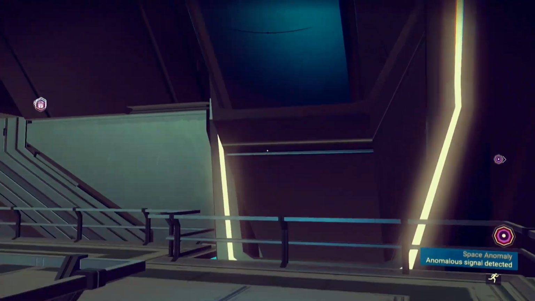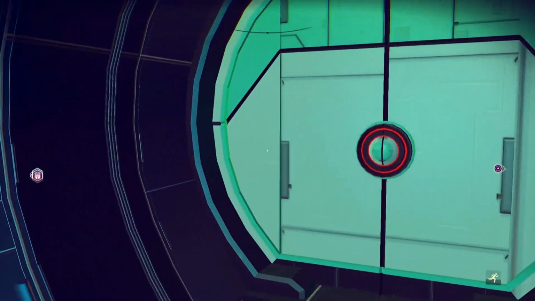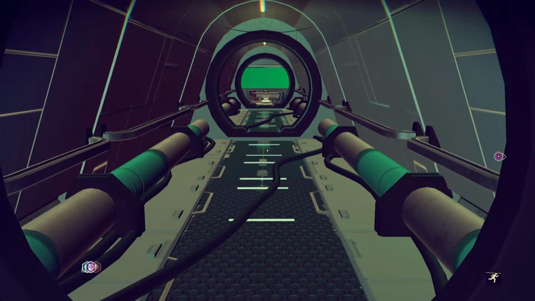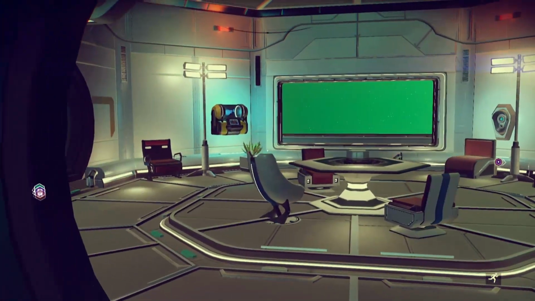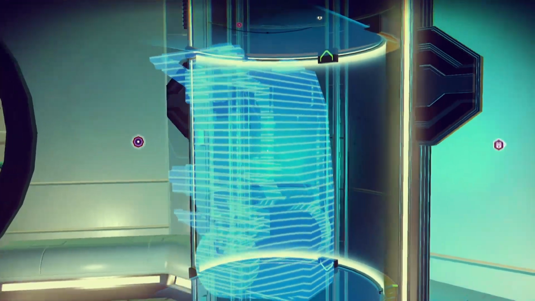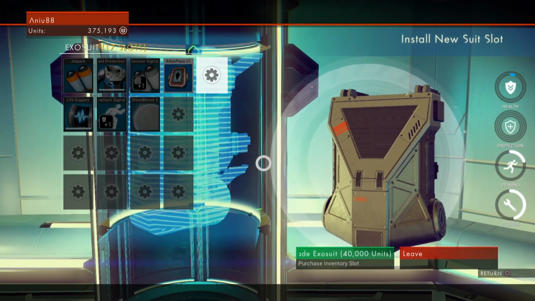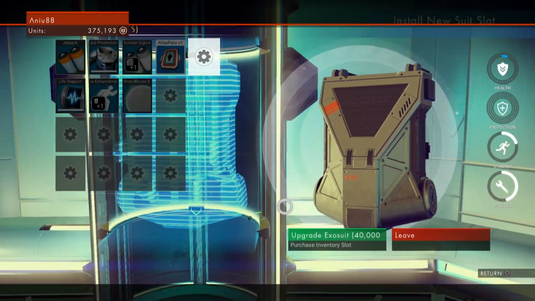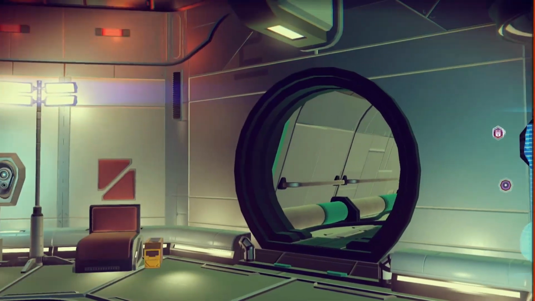I'm saying it's Omegon, but I don't know how you're actually supposed to say that. Let me check and make sure... Oh, that's a 1. So apparently my red idea is not accurate. So we do have another room we can access. Ooh! Suit upgrade. Oh! Holy cannoli! You're not limited by that square. Alright. Well, that changes everything.